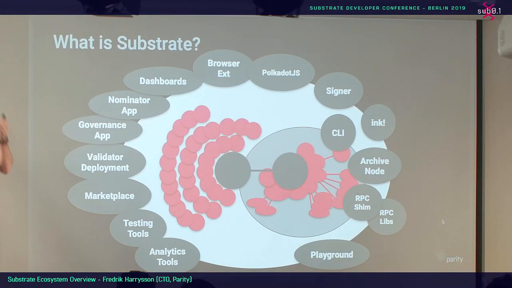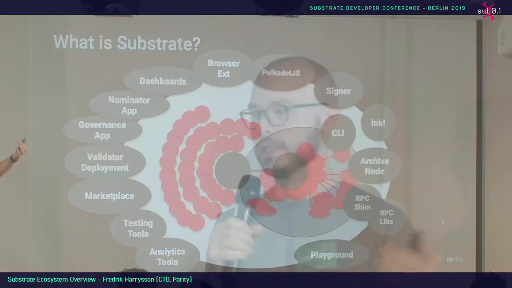You can experiment, get up and running super quickly, share it with friends — it makes collaborating and experimenting a lot easier. We all know the painful setup times; for some workshops today there's a 30-minute setup, and the playground partly addresses that. On the core side, we're building CLIs to make interaction with the node easier, an archive node to pull data from the node, and RPC shims — so if you have an application that knows how to talk the Bitcoin RPC methods, we can make a substrate node look like a Bitcoin node. This comes with RPC libraries as well.